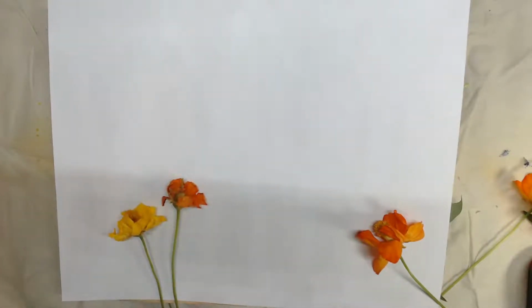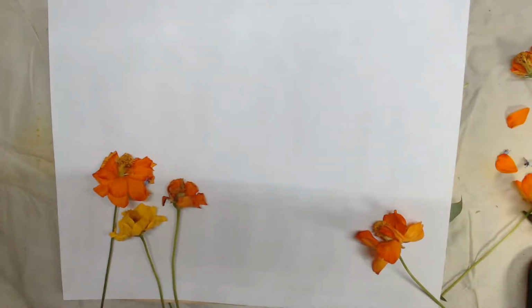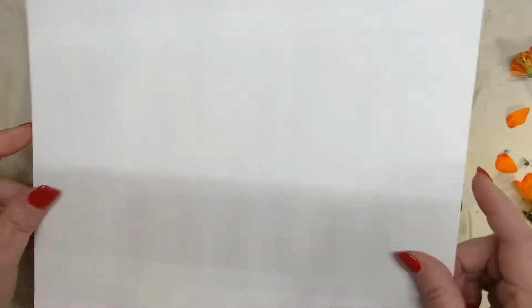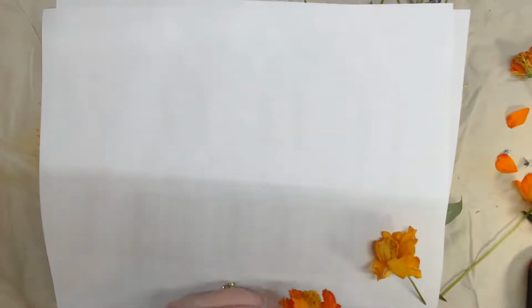And I was thinking about, see, I have some loose little petals here. I might try to rearrange some of those. See, this little guy's falling apart. And maybe make some little petals lay in a certain position and kind of see if I can get them to look like butterflies. So my husband planted me these wildflowers, and they're just growing really like weeds. They look fantastic.